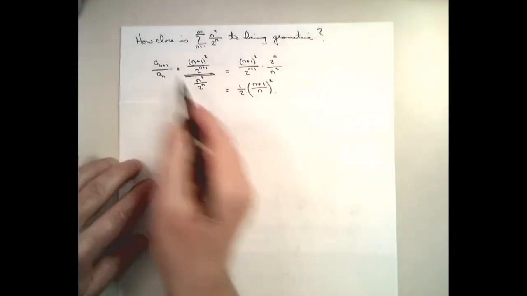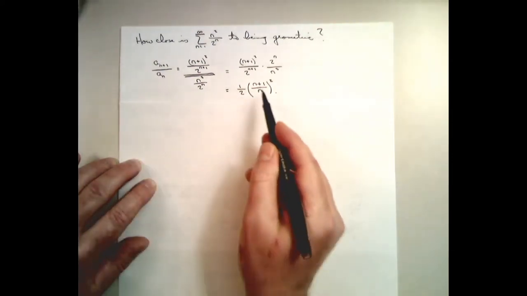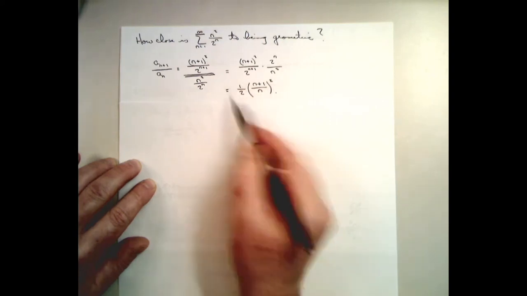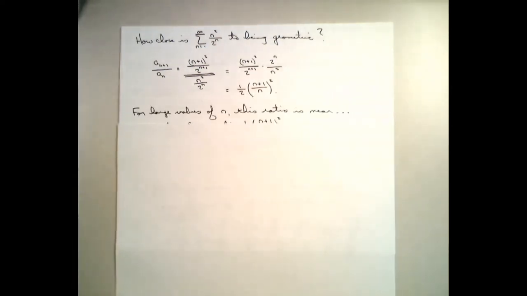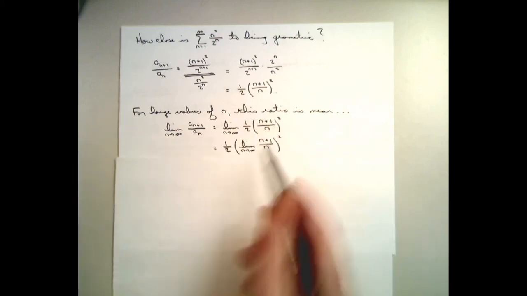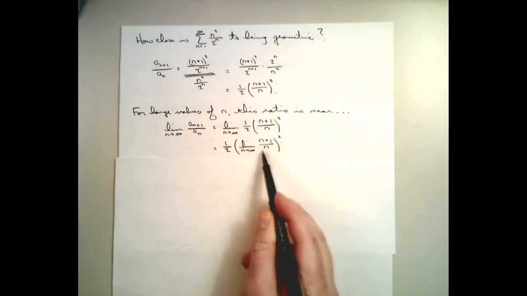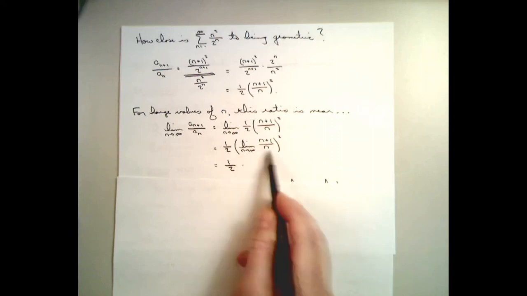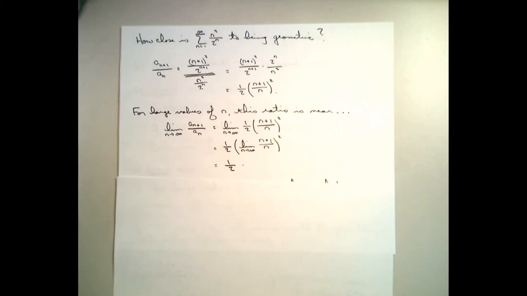Right? So again, I'm looking at ratios of terms, and I always get something different, but I'm getting things that are really, really close to, well, it looks like really, really close to 1/2 times something near 1. It looks like I'm getting something very close to 1/2. And in fact, for large values of n, this ratio is near to, well, we did this much already. And as we said, it's 1/2 times something really, really close to 1 quantity squared. In fact, in the limit, this number is 1 in parentheses here. And so in the limit, this ratio is equal to 1/2.